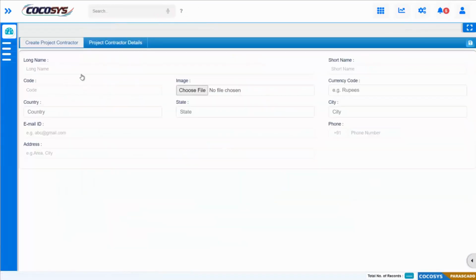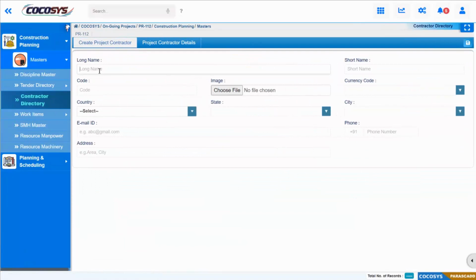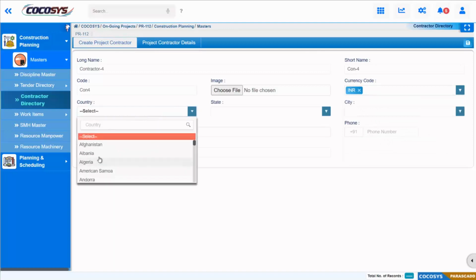After that, in the construction directory, we can define the project contractor here. Enter the long name, short name, contractor code, and currency code.